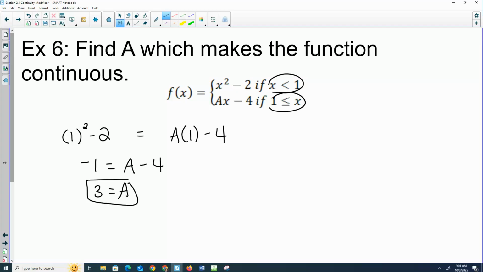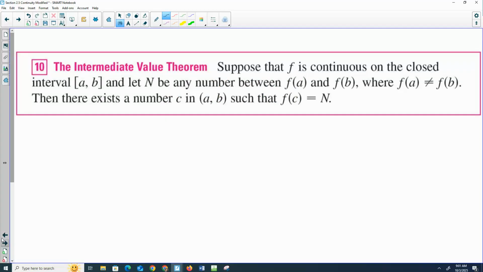The last thing we need to talk about today is something that we have looked at previously, and it has to do with continuity. It's the intermediate value theorem. So we talked about it last year when we were looking at zeros of functions, and we said, okay, if I plug in one x value and it gives me a negative answer, and a different x value gives me a positive answer, I know that somewhere to get from a negative to a positive, I have to hit 0. But the key to that is it has to be continuous.